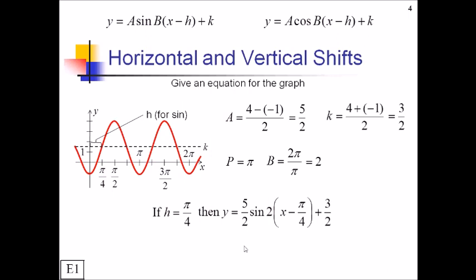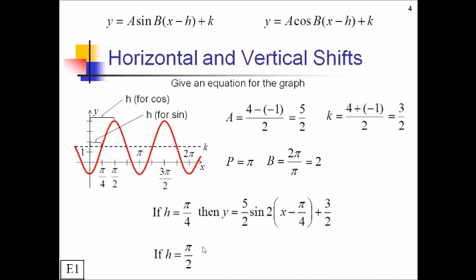So we said we had some options. We don't have to write the equation for this with sine anymore. We could use cosine. The only difference is if you use cosine, everything else is going to stay the same, but you're going to have a new h value because the graph of cosine normally starts at the top of the wave. So for the h value for cosine, on this graph, you need to figure out how far it is from the y-axis to the part of the wave that's the top. So that's this part right here. So our h value for cosine is going to be this distance here from the y-axis to the top of the wave, and that is a horizontal distance of pi over 2.